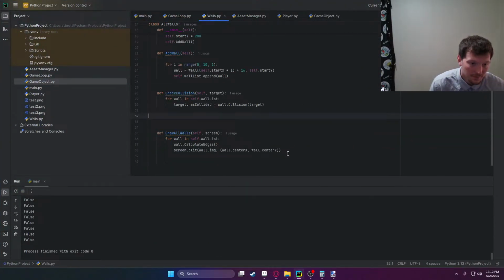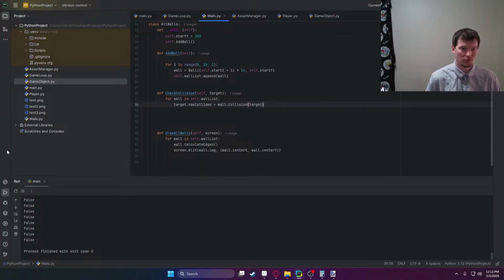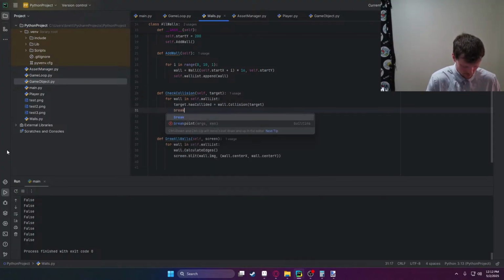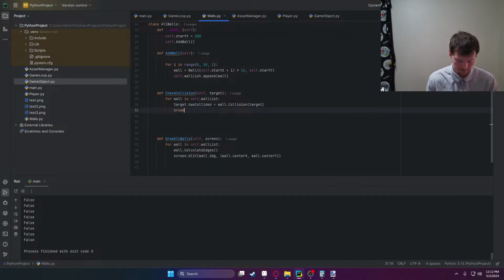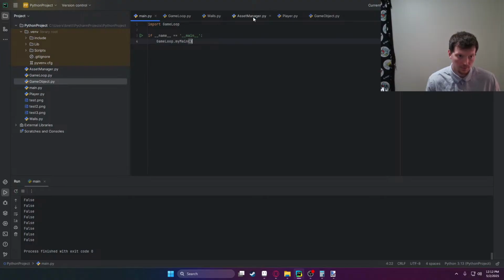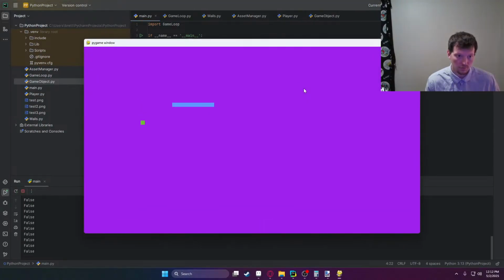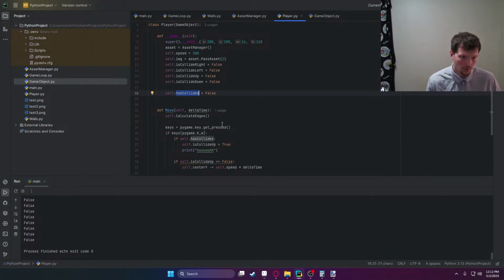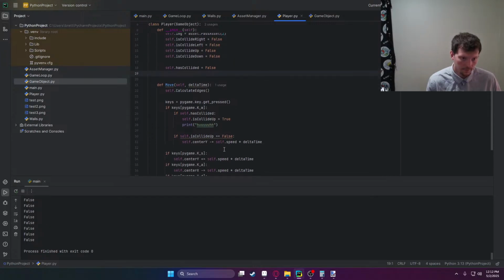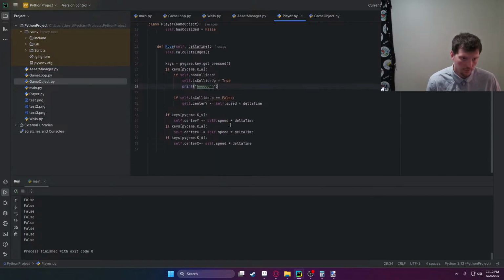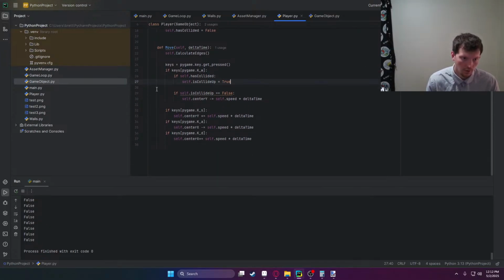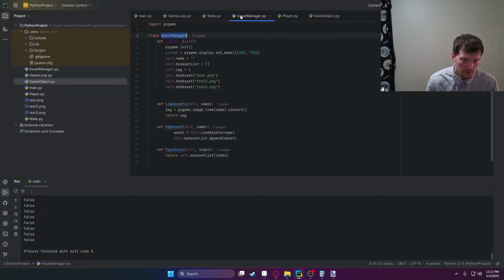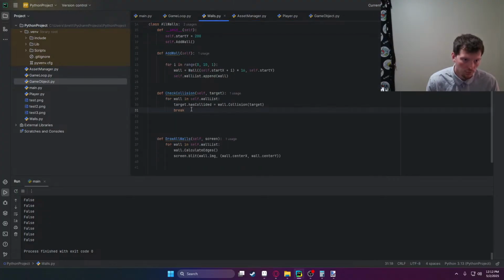That's interesting. So if that happens, then we stop. And then we just need to reset that value. Okay. Interesting. That is actually pretty cool.